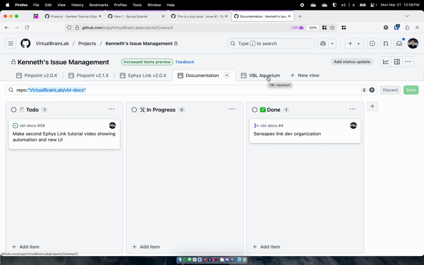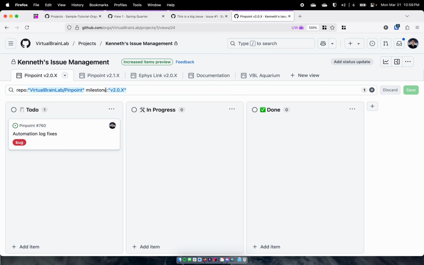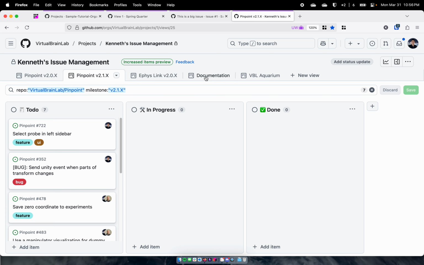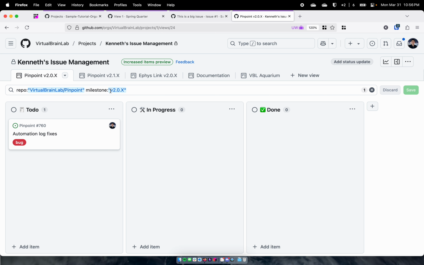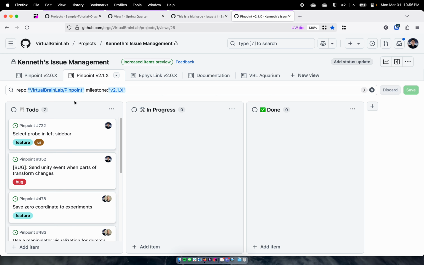These are separate repositories with different milestones, and I can have different views, in this case my Kanban views, for each of these milestones. I can separate my issues into the things that are assigned to me and are of the 2.0 milestone, or in this case assigned to me and are the 2.1 milestone. This is where I can separate out all my tasks, and you can have one for each person.